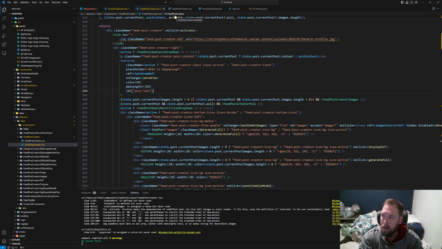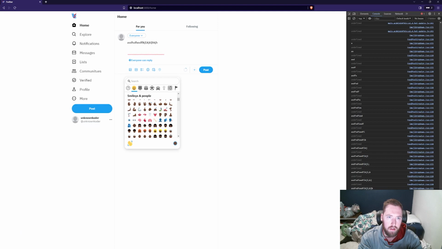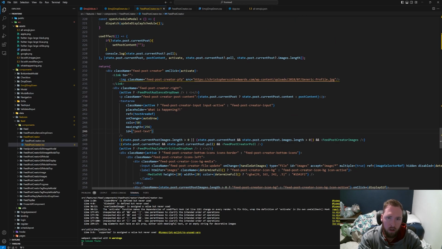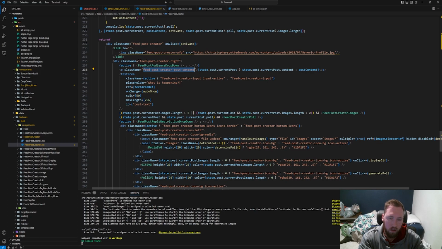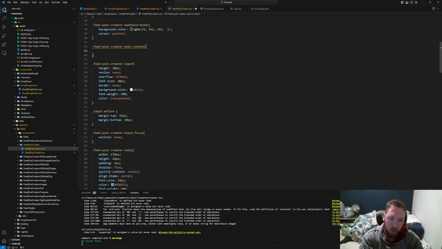So we need to move it so that we can have this right over top, with the same exact size, everything like that, which should be pretty easy because we already have the input size. We do want to resize. We know that the font size is 20, and I guess we don't really care about background color, but since we know the font size is 20 pixels, we should also know how big the text box is. So we should make the width equal to that. So wherever our input is, let's go ahead and deal with this. We already put the post content on here, so let's copy this and come back in here. Now the other issue is going to be making sure it goes in the right spot, so that'll be interesting. So I'll probably put a background on it.